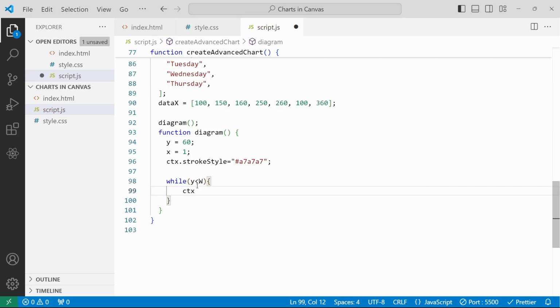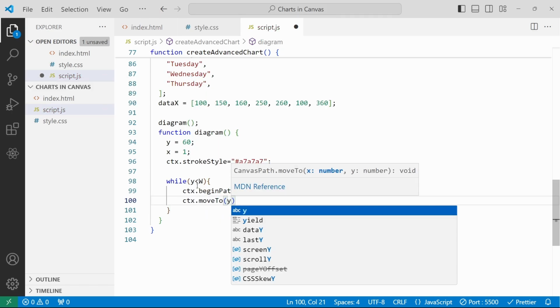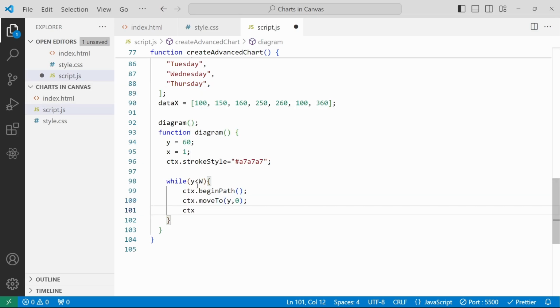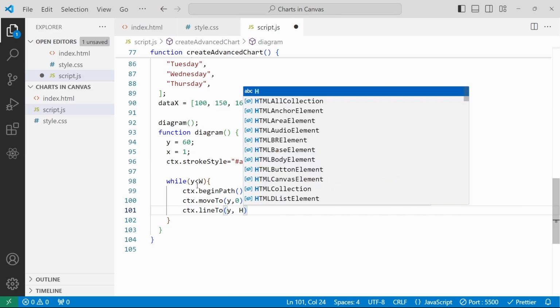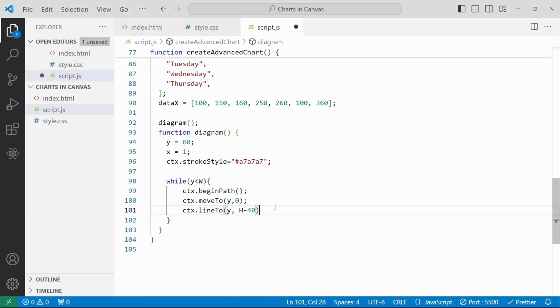Inside this, we'll create ctx.beginPath and we'll set ctx.moveTo, which will start from y and end at 0. And then the same thing with lineTo will start from y and go to h minus 40, because at the end of this we need to have some space, so I have set it to 40 here.